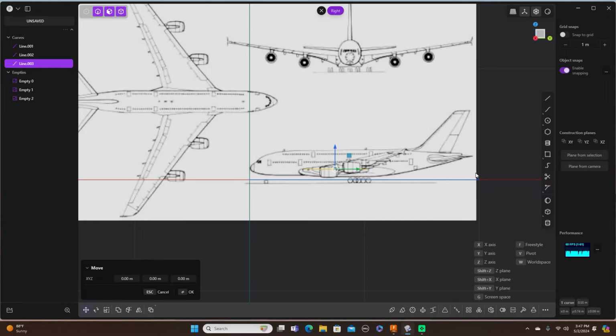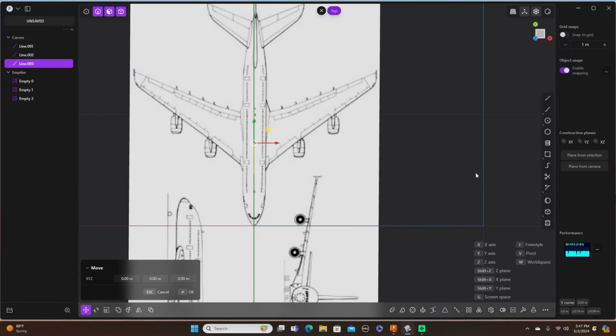G to move it. And I'm going to look at the top view, number 7. Now I want to move this line over. About there. And that looks pretty good.